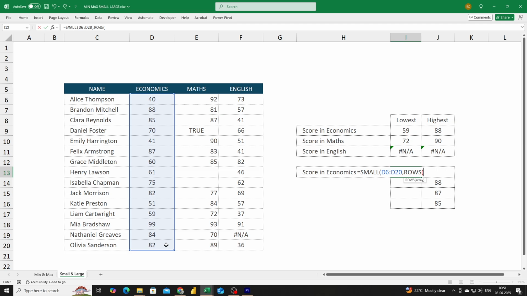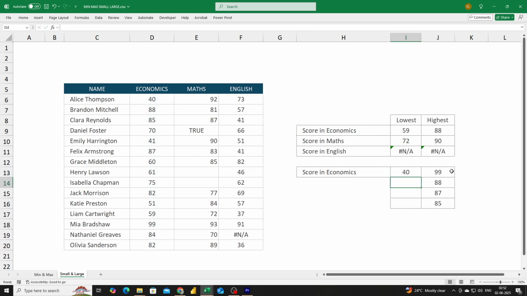The array that I need to enter here is basically a self-reference array. So I'm going to go to the left cell and go back to the right cell to self-reference, and I'm going to press shift colon, and this has generated my range reference but pointing to the same cell. I need to make sure that the first cell reference is locked. So I'm going to press F4, right, it's completely locked. I can now close this and close the small function.